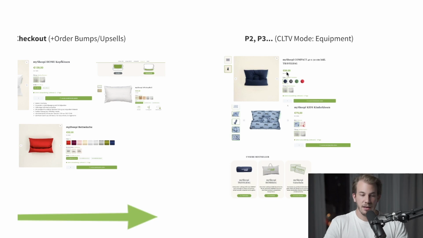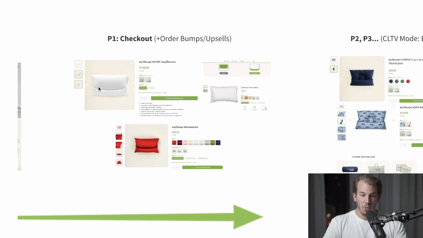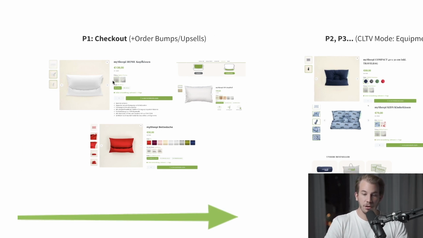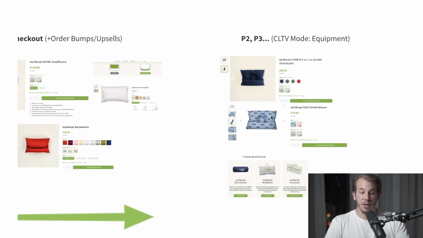It's not as soft. It's more robust to take on your trip and use on a train or on a plane or when you're out camping or things like this. So this was the main product. And they had 3 different main products: the travel pillow, the main home pillow, which I actually developed later and not so much by the doctor's initial concept, and then a kid's pillow, which was basically just like the travel pillow, but more soft, a bit smaller, a bit lighter, not as much filling, and mainly for kids with smaller heads.